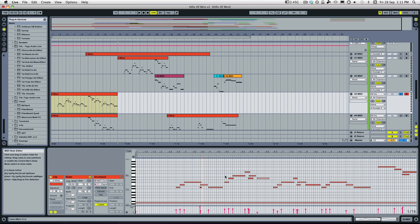This one patch actually inspired the whole track, because I just started like this and then just played pentatonic until I found a melody. Well, I'll tell the truth, I actually sang, I was like da da da da, until I found a melody I liked, and then I recorded it down here.